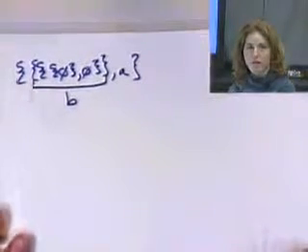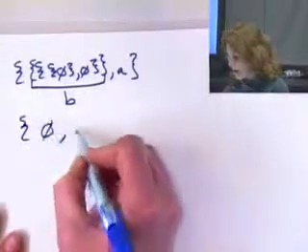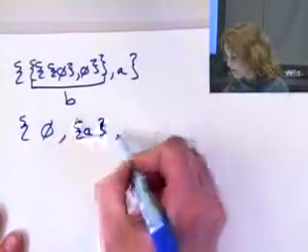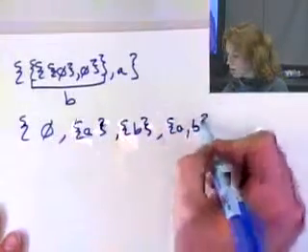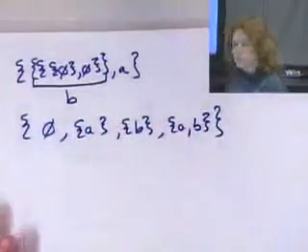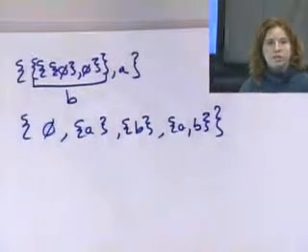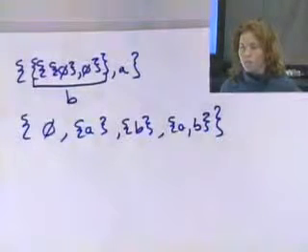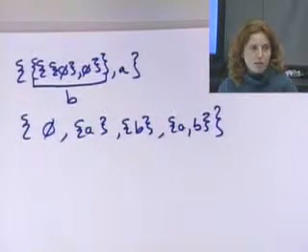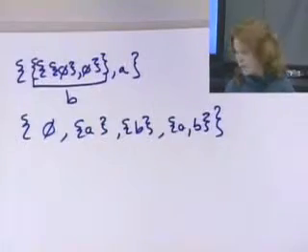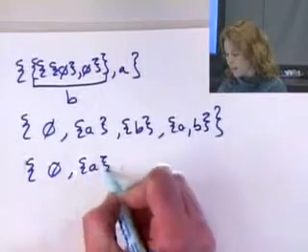Then I would do the power set of A, B, which, after you do it for a while, you can just write. And order doesn't matter, so that's the same as B, A. That would give us a good answer on the test. This would give you almost all the credit. I might only take off a point for not going back in there and subbing B back in. So this was an intermediate step to make sure that you write everything right. And then I would go back in and plug in for B.